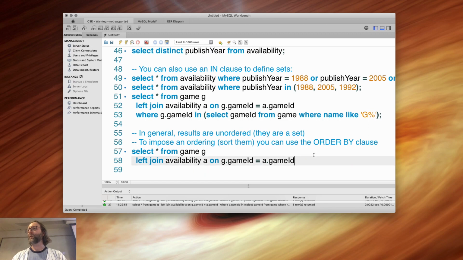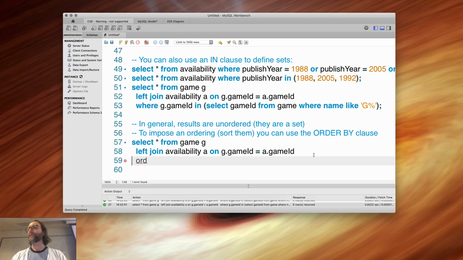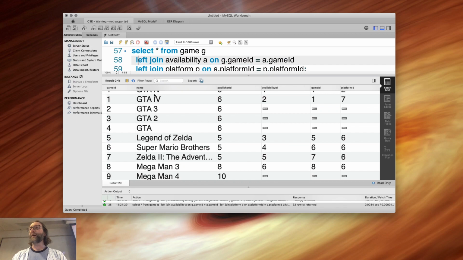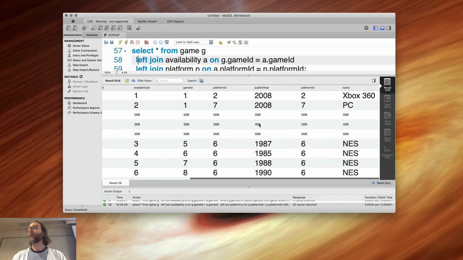Let's just go ahead and select all the games and their availabilities and order by. And then let's go all the way to the platform table. Left join platform p on a.platform ID is equal to p.platform ID. And I don't want too much data, so let's get rid of some of this data. I'm only interested in the game name, the publish year, and the platform name.